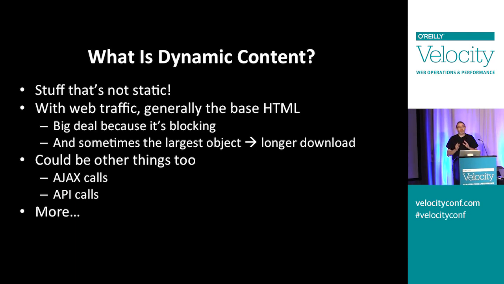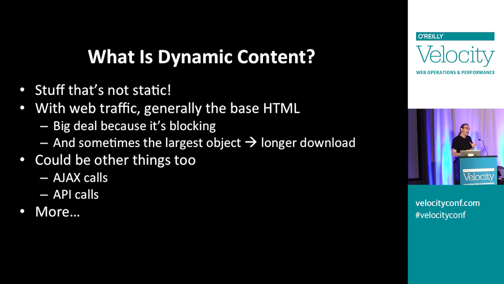With web traffic specifically, this is normally the base HTML, the first thing that shows up in a page before all the sub-resources get loaded. And HTML, because it's the first thing, is a blocking object. It's typically larger than other things in the page. So we care about it. It's a big deal for us. So that's what dynamic content generally is in the context of web.